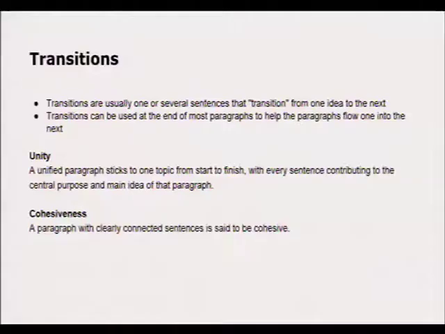Then, transitions. Transitions is related to writing paragraphs. When we are writing paragraphs, you need to make sure that your transitions are written in such a way that your whole paragraph makes sense. Transitions are usually one or several sentences that transition, meaning that they move from one idea to the next. The way it moves your ideas in your paragraph is how well it would be written.